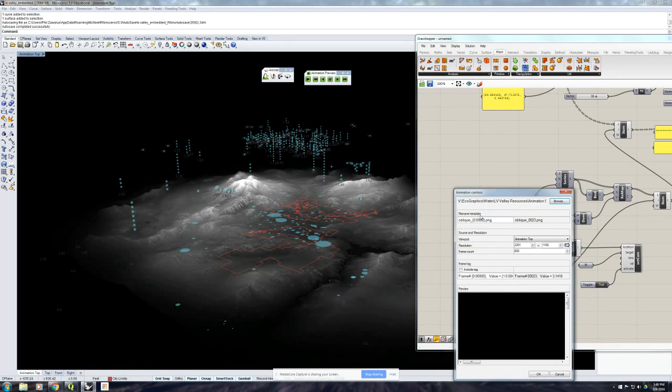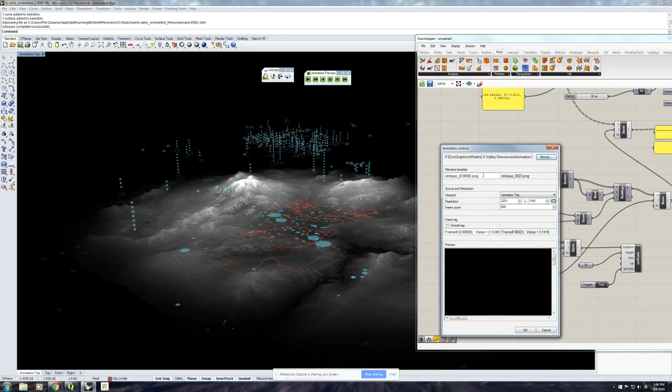And make sure that you change your file extension name to a PNG if you intend to use this in any movie making software. Oddly enough, it defaults it to a BMP file extension name. However, even though that's a file extension, they're still being generated as PNG files, even though they have a BMP extension. And that's going to cause you issues when bringing them into Adobe After Effects because it's reading that they are PNG images, but they have a different extension, which creates an error. So make sure to set that to PNG.